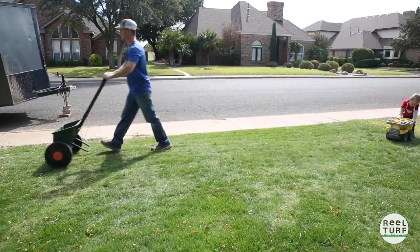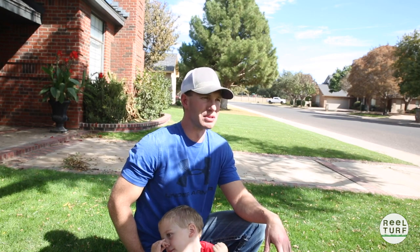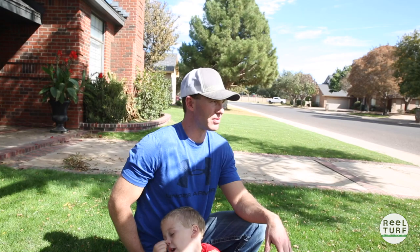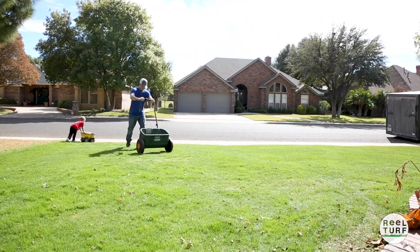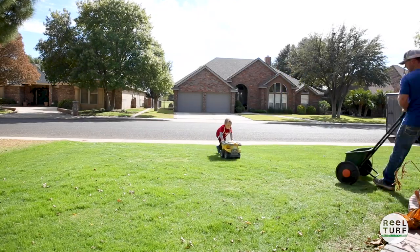Our temperatures are starting to warm up again and we should have two or three more weeks before it really starts to get cold here, so I think we'll be able to make it. I'm looking forward to hopefully this all filling in real nice and looking really good. I'm real satisfied with the results — it looks pretty good considering we were two weeks late in the season to get started on this. It's turning out well.